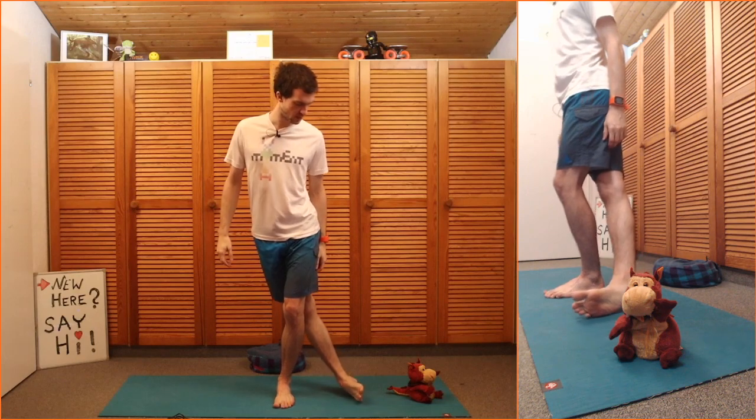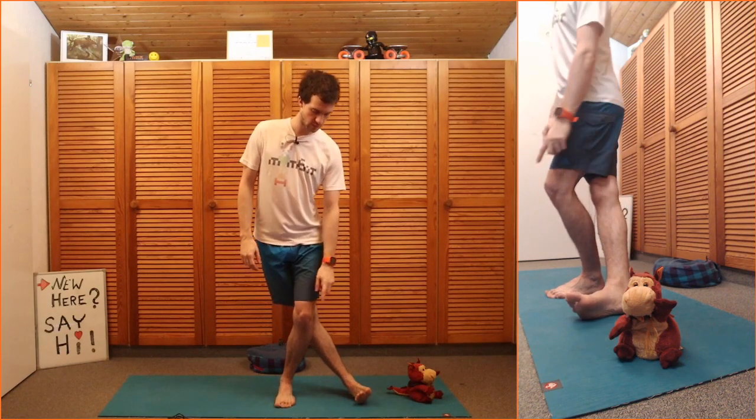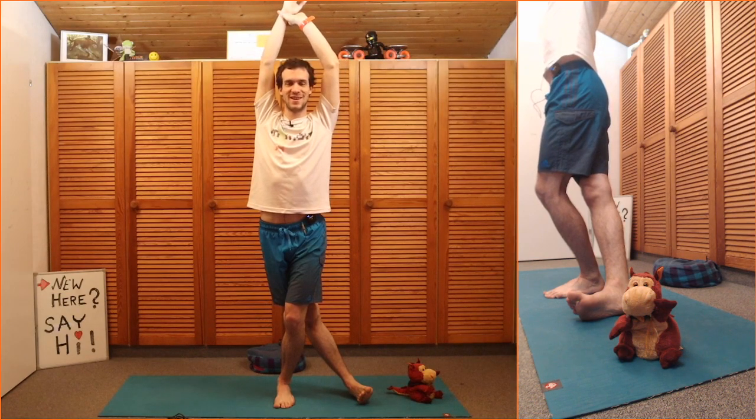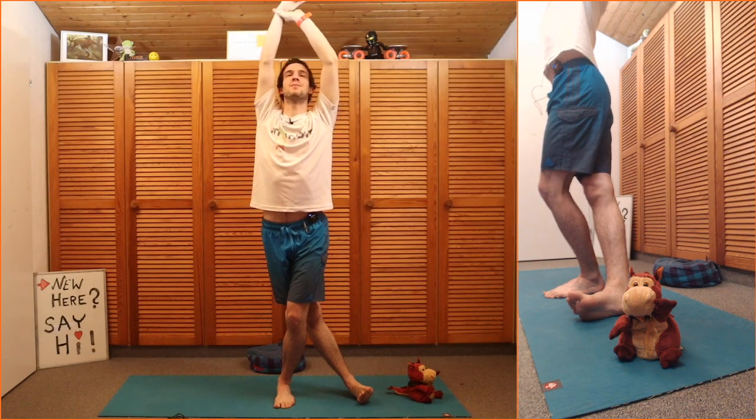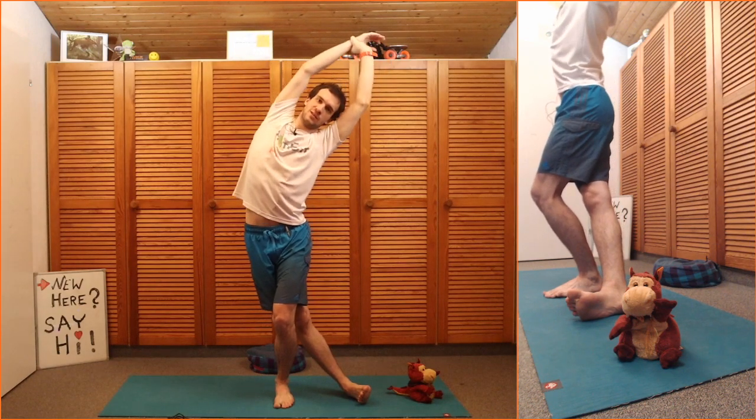Good. Bring your right leg to the back and to the left. So it's at the outer edge. It's now standing on the outer edge. You can bend your front foot. So the knee of the front foot is bent. Grab on with your left hand to the right wrist and lean to the left. Shifting your hips to the right, drawing the belly in and up, leaning to the left.